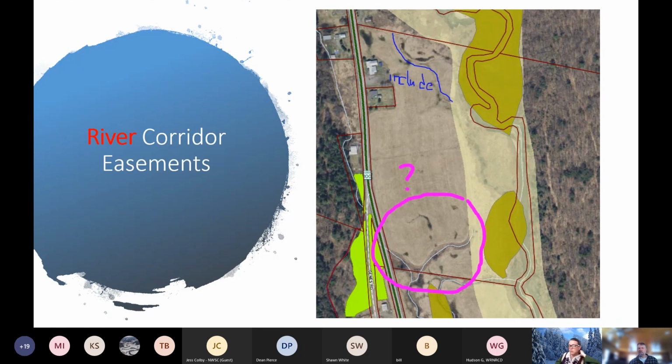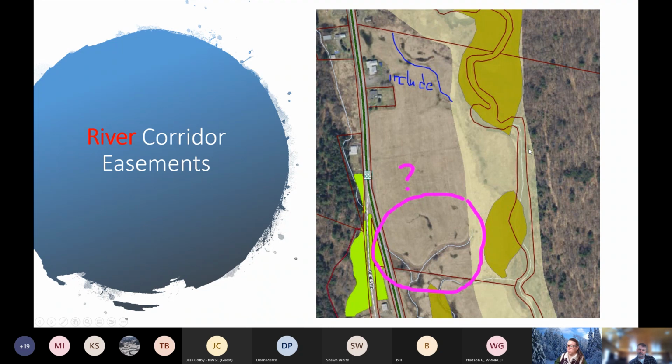River corridor easements. I was approached by one of the river scientists, and they said, we have a willing landowner. We want to develop a river corridor easement. We think up here we should definitely be including, we can see some old oxbows. But Zap, what do you think about this area?